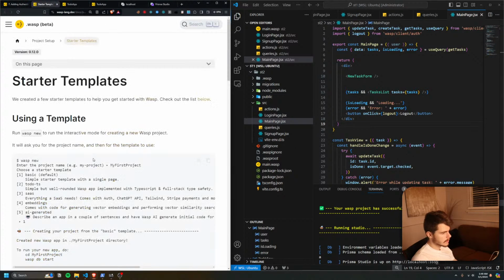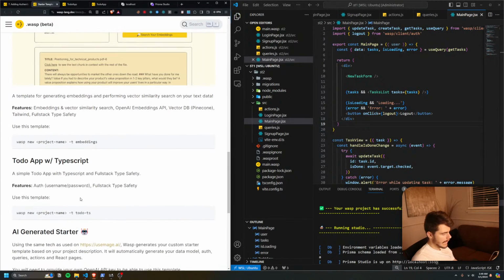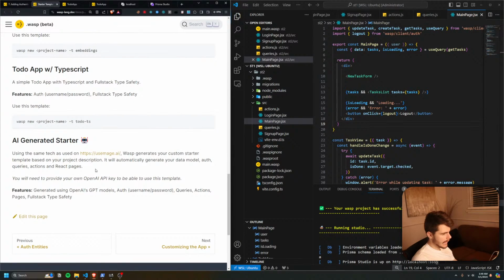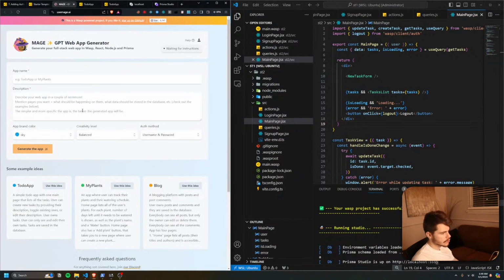But all right. Starter templates. Mage. So we can also check out Mage here.